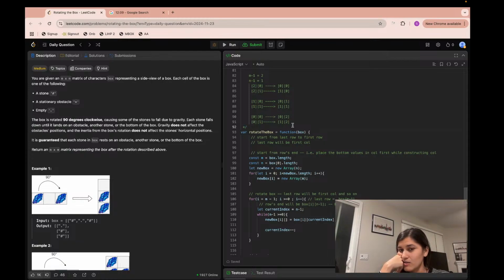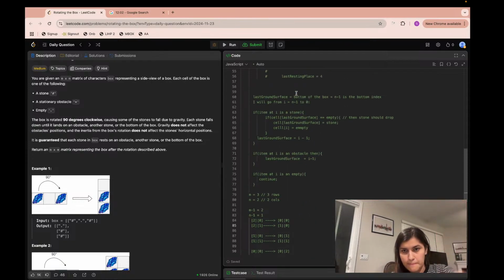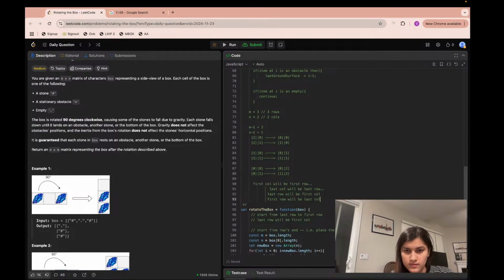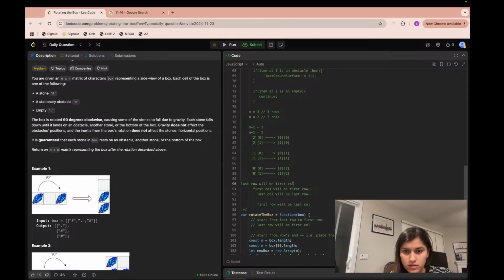Is this right or wrong? Is this following this principle or not? So last row will be first column, first row will be last column, first column will be first row, last column will be last row.